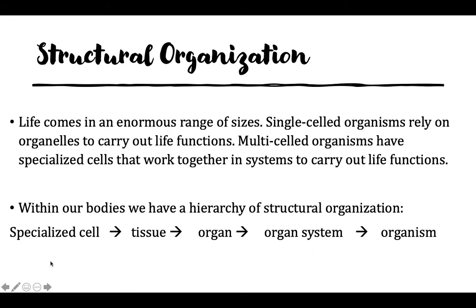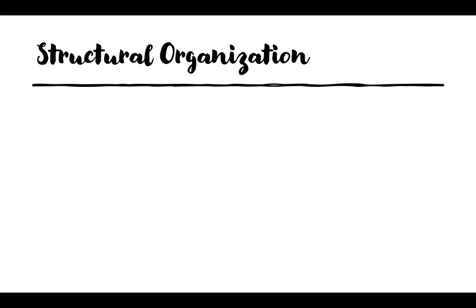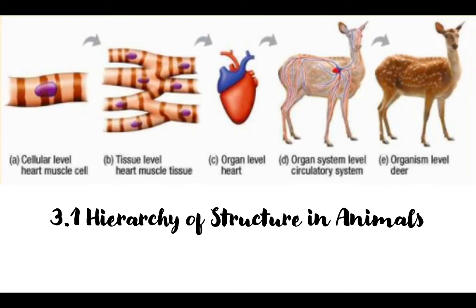Okay. As for our example, on your note package, you're going to see that there are some blanks that you can fill in with an example of it. I'm going to go back to this slide right here, and I'm going to let you copy down the examples given here. So in the level of a specialized cell, the example that you can think of is a heart muscle cell, right? So any specialized cell.